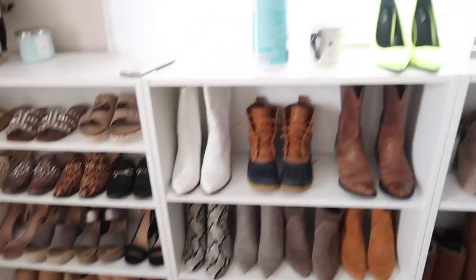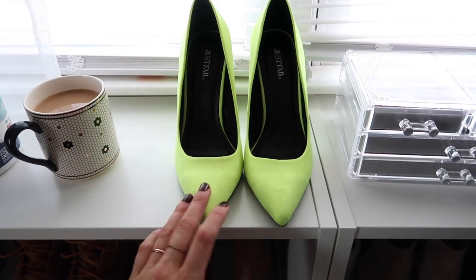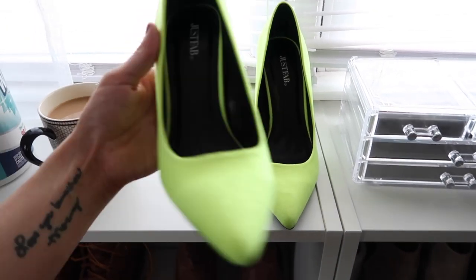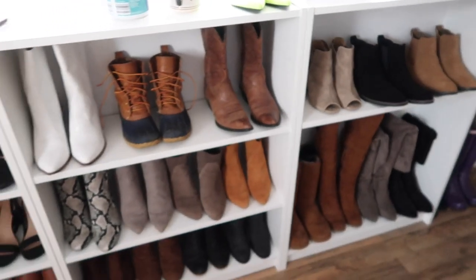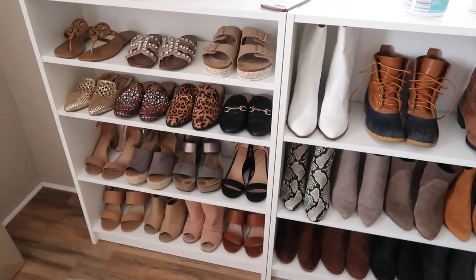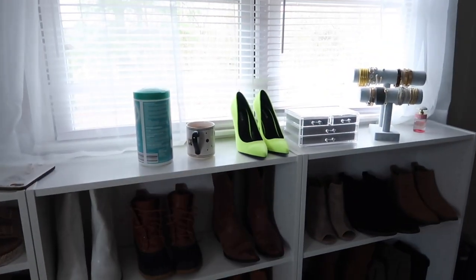So this is the situation — I have a lot of neutral shoes. I've got these new beautiful ones from JustFab that I've shown you before, I'm obsessed with them. But they don't match my aesthetic in here at all. Like, where do you put lime green shoes in the middle of all these neutral shoes? I'm usually a neutral shoe girl but I'm trying to go out of my comfort zone.